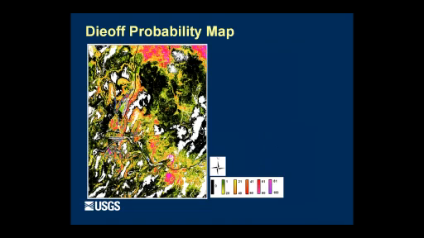The white areas are areas where we masked these areas out because they are not shrublands or grasslands. The black areas are where our model estimates that there's 0 probability of cheatgrass die-off. And then we work our way from cooler colors up to the warmer colors, going from low to high probability of cheatgrass die-off.